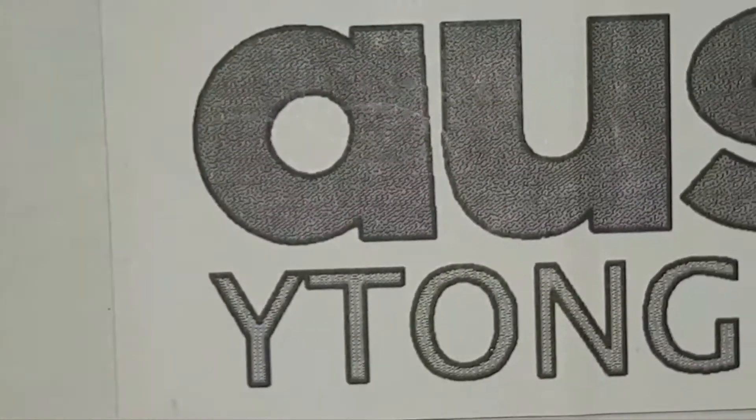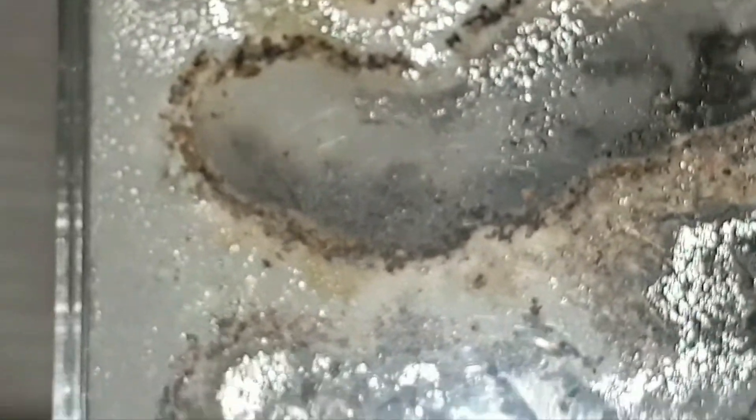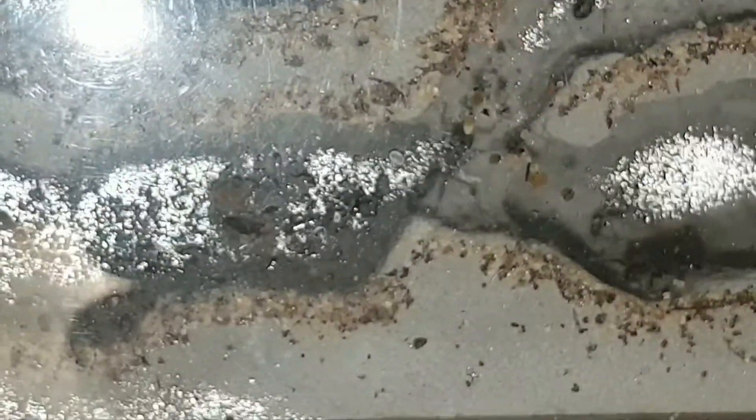I've got it wrapped right around. This is another one of their nests — this is the Ant Studio Plaster Nest. As you can see right there, they've got a cluster of brood, and right there too, another cluster of brood. They've just got it aligned right there with the heat cable.